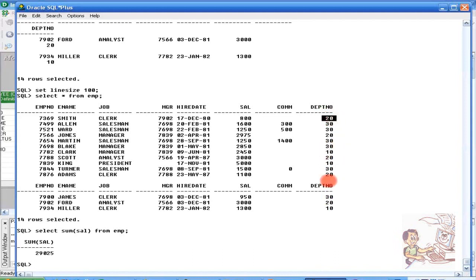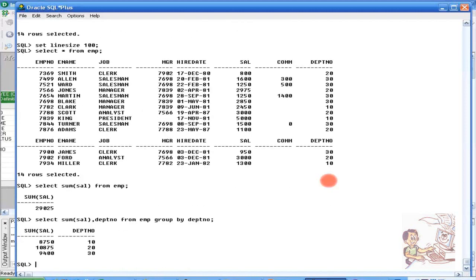So if you want to select sum of salary, comma, DEPT number from EMP group by DEPT number. Means, from the set of 14 records, how many employees do we have in DEPT number equal to 10? We have 3 employees.